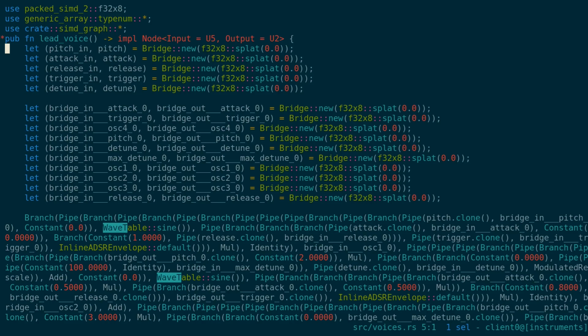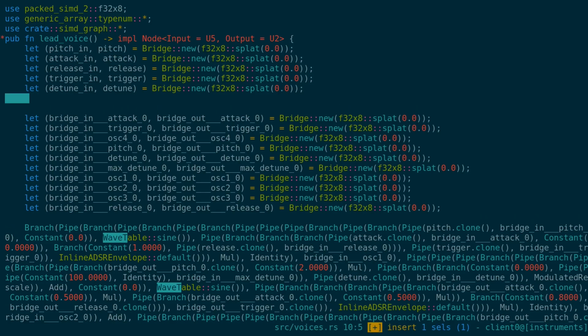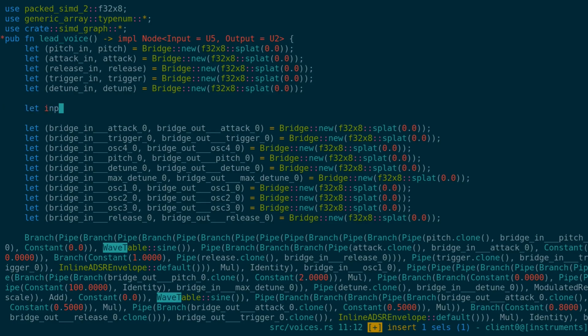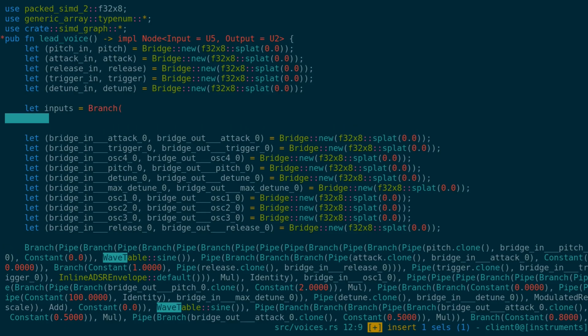So now, how do we make those 5 inputs? We're going to have to do a bunch of branching. This is going to be a pain to write, but let's just think about it. We're going to have to split for each of these.